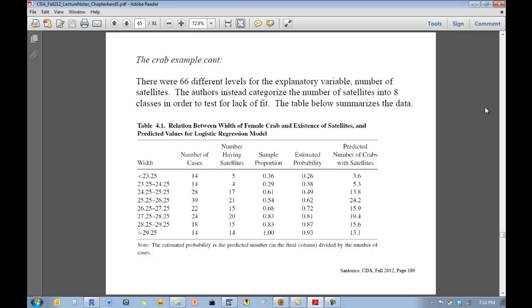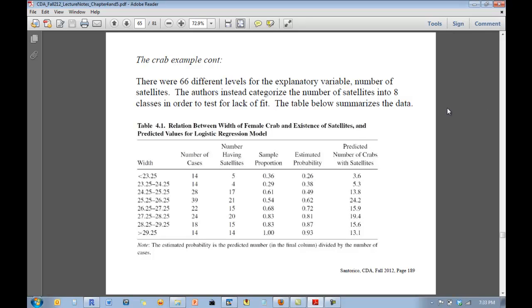So with the crab data, if you remember, we had looked at width and actually weight as well, but they're highly correlated. So let's suppose you were looking at width and you wanted to fit that into your model, and you were interested in seeing how good of a job that did in fitting your data. Well, one way that you can get at doing a goodness of fit model, okay, so we've done a few that are specific to categorical predictors. It's a little bit more tricky when you have a continuous predictor, so this would be a good example of looking at how you would go about doing that.